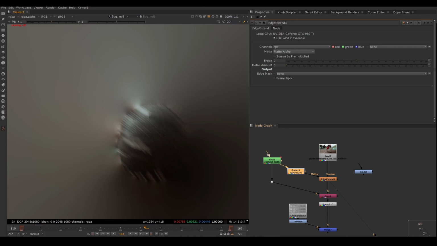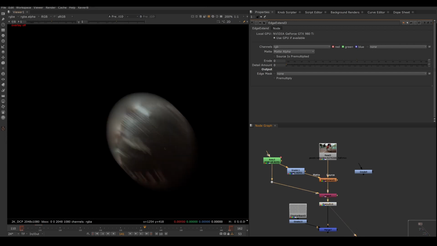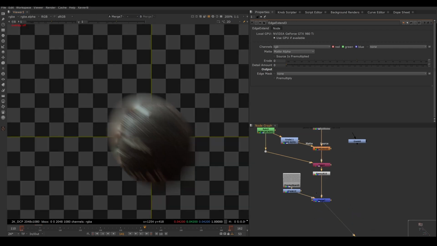So this is essentially Carlos's setup, just with a different edge extend technique. And we're going to copy our soft alpha with the edge extend version and pre-mult. So essentially we're replacing whatever was corrupting our edge with something else that's more like the real color of the ball, and then we can use that to comp. So if you have a white ping pong ball or white golf ball that's a bit out of focus, you're done essentially, because the alpha is good. The alpha is really good.